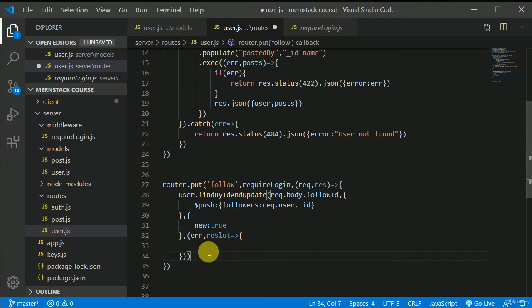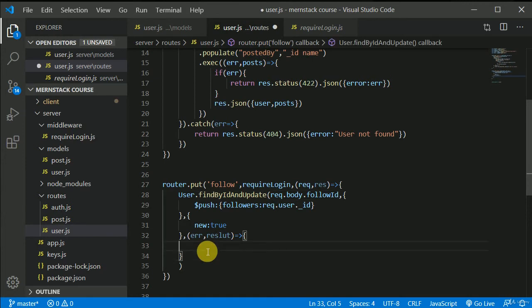I need to close this as well, like so. Why do we have these two brackets? This is a second option and this is the ending for this. Everything is correct now.